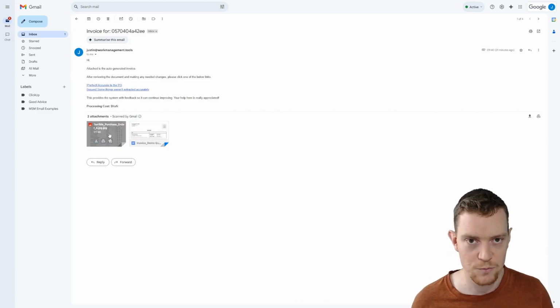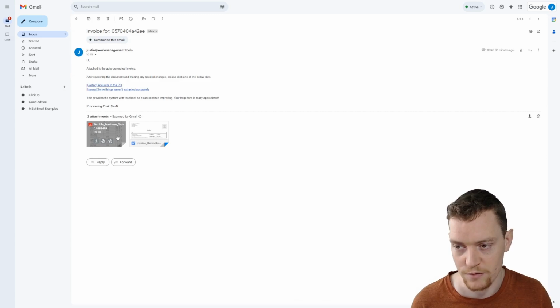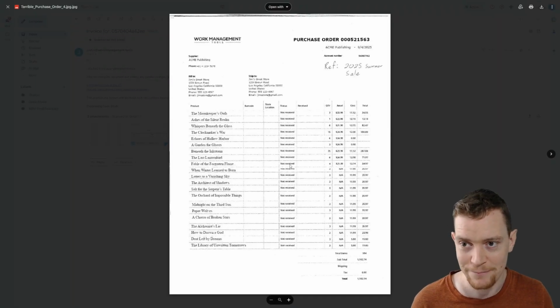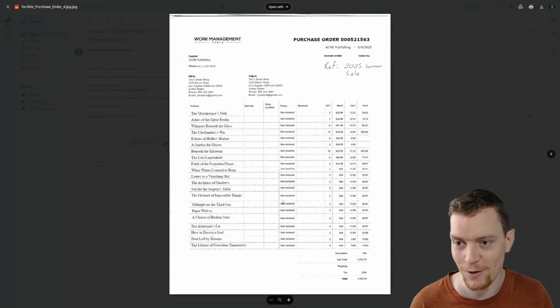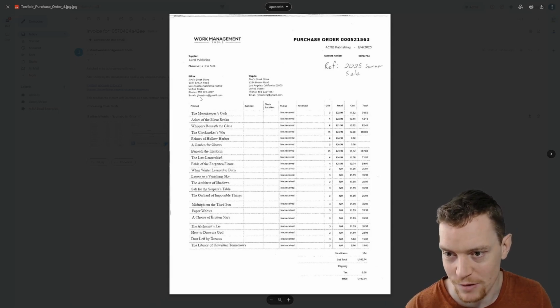And so here a PDF was provided. So it's put that PDF into this order as well so we can see it. It's converted into a JPEG here. And so we can compare the two. So this is the one that came in. And do you remember when I said it was a terrible purchase order? So you can see here it's a really low quality scan. It's really messed with the numbers and letters.